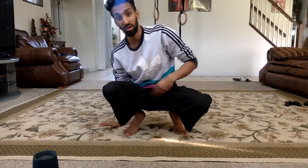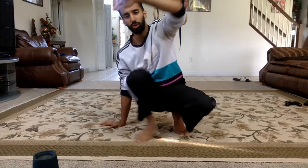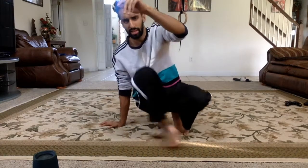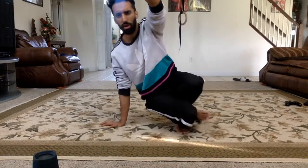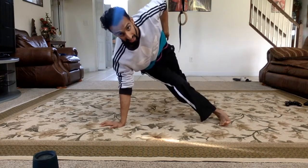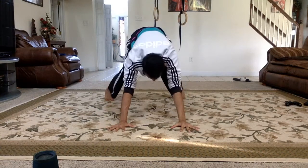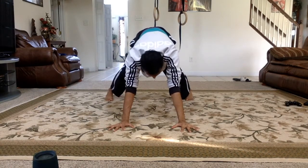Same hand comes down. As I bring it around, I'm really bringing it around. Do you see how straight my leg is? That's how you're going to make it look cool. Don't just go like this. Right? That looks kind of, it doesn't just look that cool. So I bring it around, over. From here, this guy comes back, and I'm back to that first step. Boom. And here I am. 3 step. Or sorry, the beginning of the 6th step.